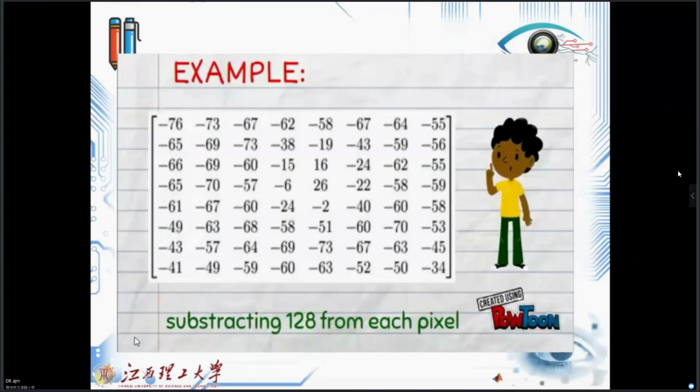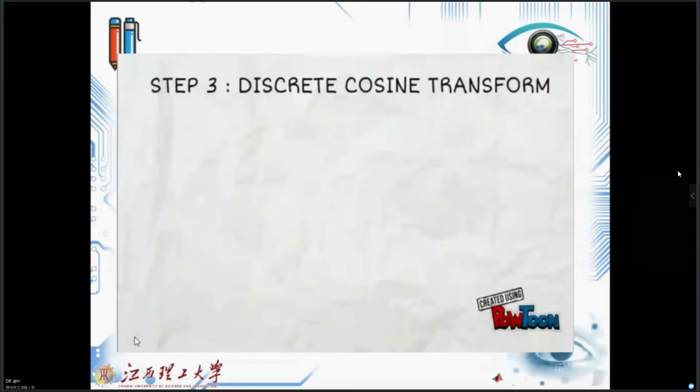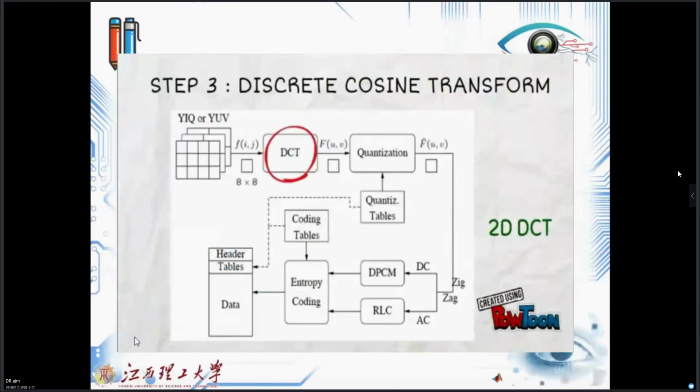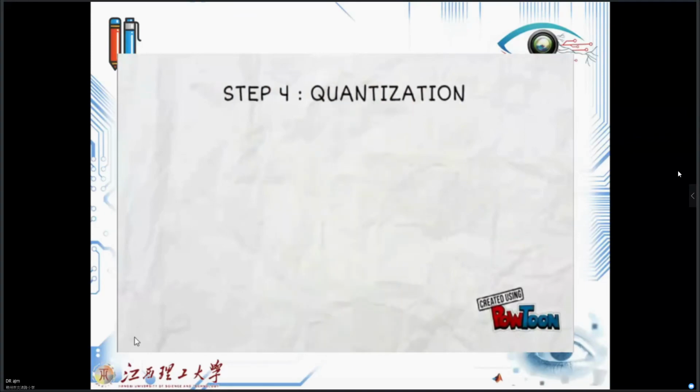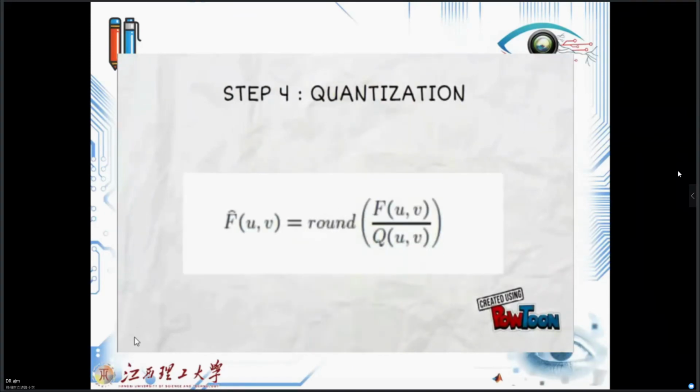We subtract 128 from each pixel. Now we know why, because we want to convert from RGB to YCbCr. Then it enters the DCT, and we take the FUV. Then quantization comes into the picture with the formula round of FUV divided by QUV.